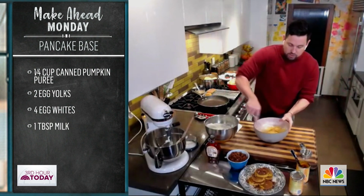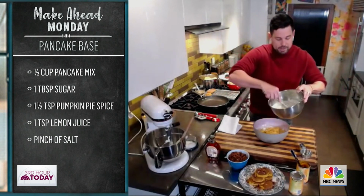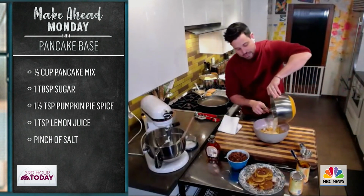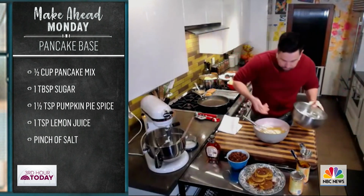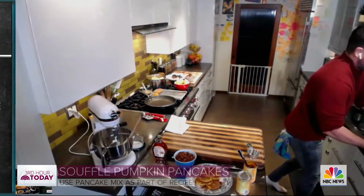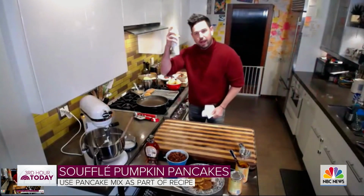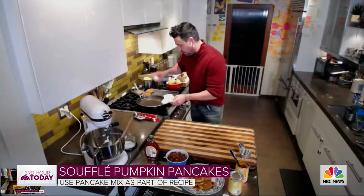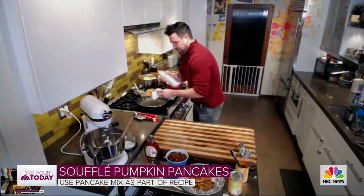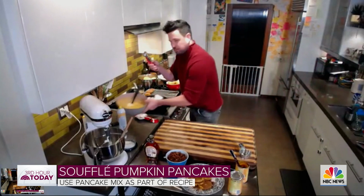And once this all comes together, I took 4 egg whites and I beat them to make sure they're souffled. These guys go inside here. You fold the whole mix together, and then you come over to my pan. Now, check this out. A lot of people always ask how to do pancakes perfectly. I take a little bit of Al's Aquanet and mine here, okay? And we put this right on top, and we spray this, and then I take an ice cream scooper.